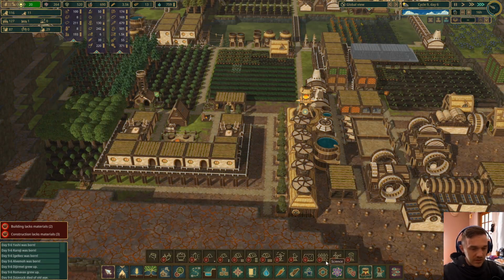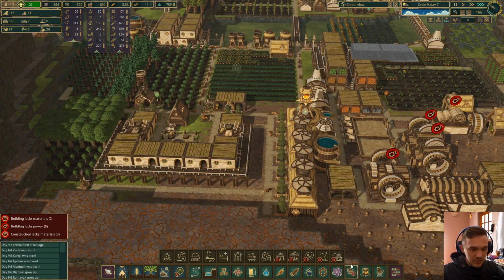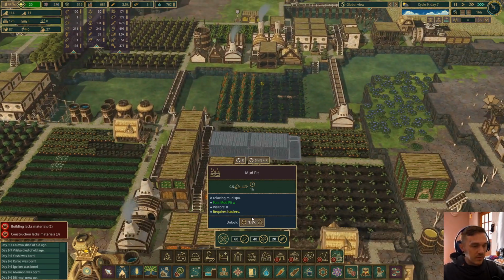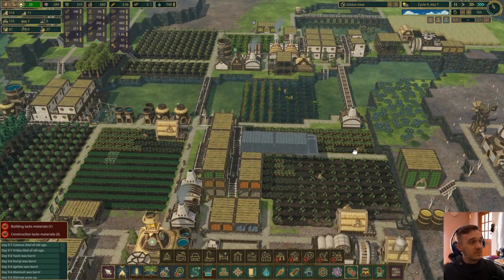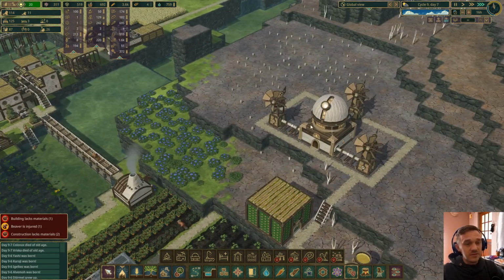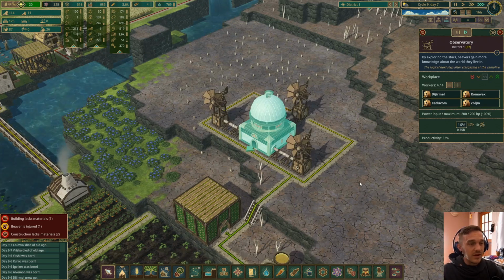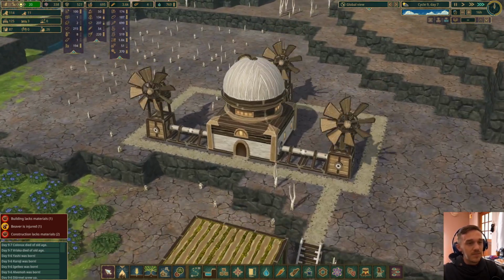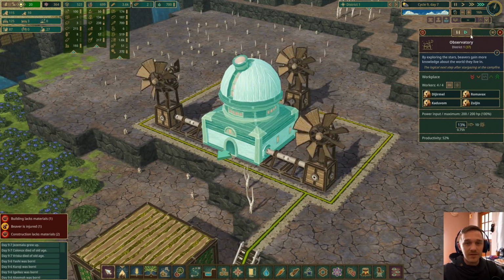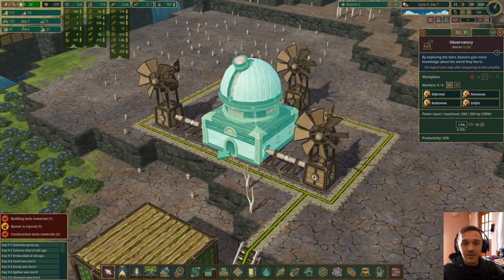Once again, unnecessary because I wanted to do the mud pit, which needs 1,800. This is definitely making it go faster. Oh, look at it. It's so cool. Yeah, observatory. Kind of like this. This is actually really nice.